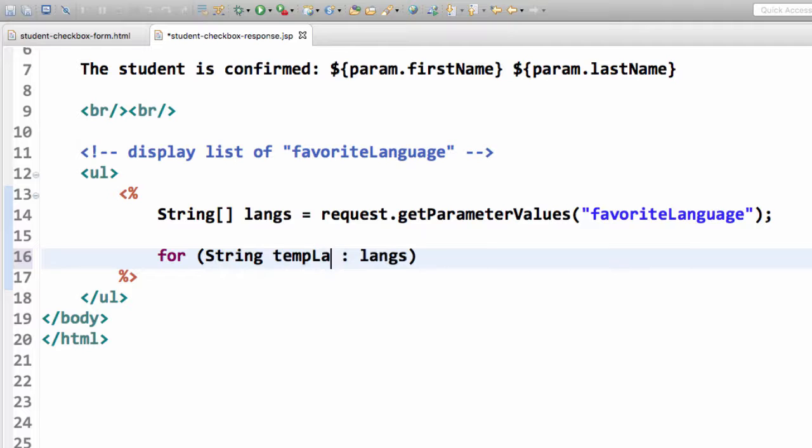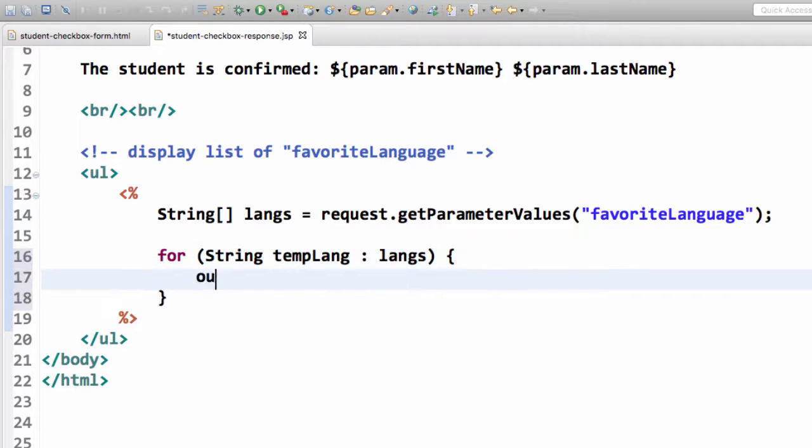So I'll set up this for loop, String tempLang, that's my temporary variable, colon langs, the actual array itself. And then I simply do an out.println. I just do li for a list item. And then I just append the tempLang. And then I just close off the /li. So basically we're generating HTML on the fly with our JSP, which is a good little example of using JSP scriptlets.